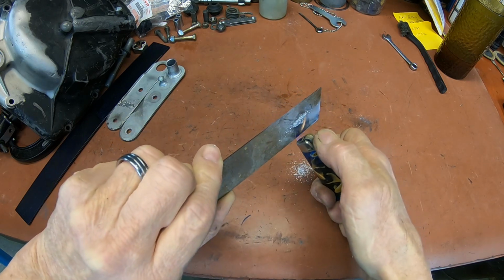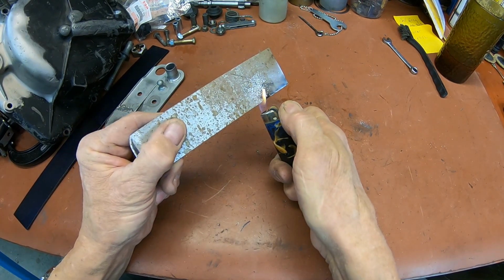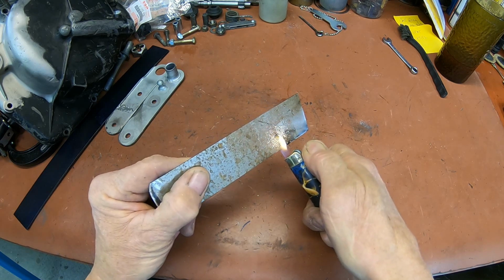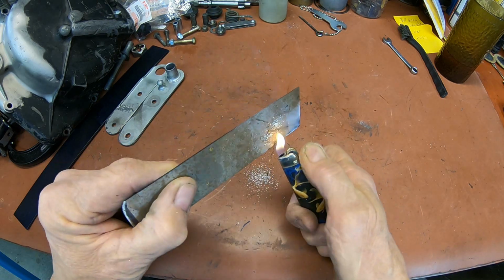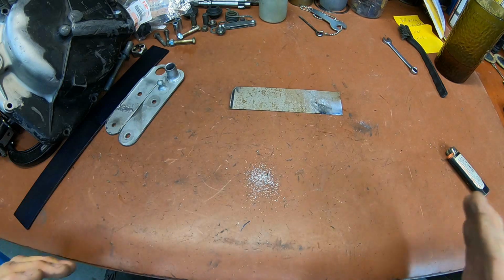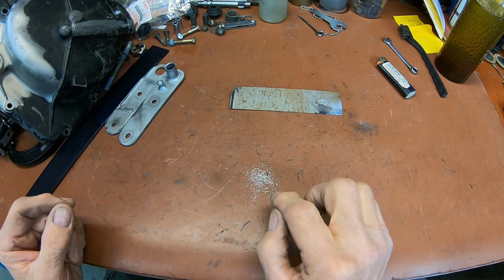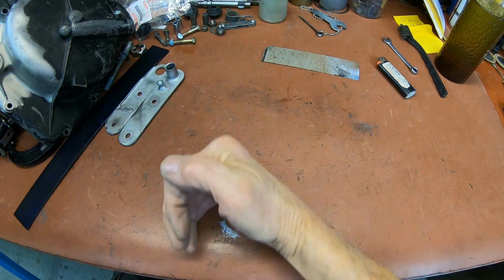You can see the sparks. All right, let's try it again. We had some sparklers the first time. There we go. A little better view of it. Anyway, it's not as combustible as one would think, but it will burn, and it burns easier in these shavings, or if you're sanding and creating a powder. And of course, you don't want to breathe this stuff.